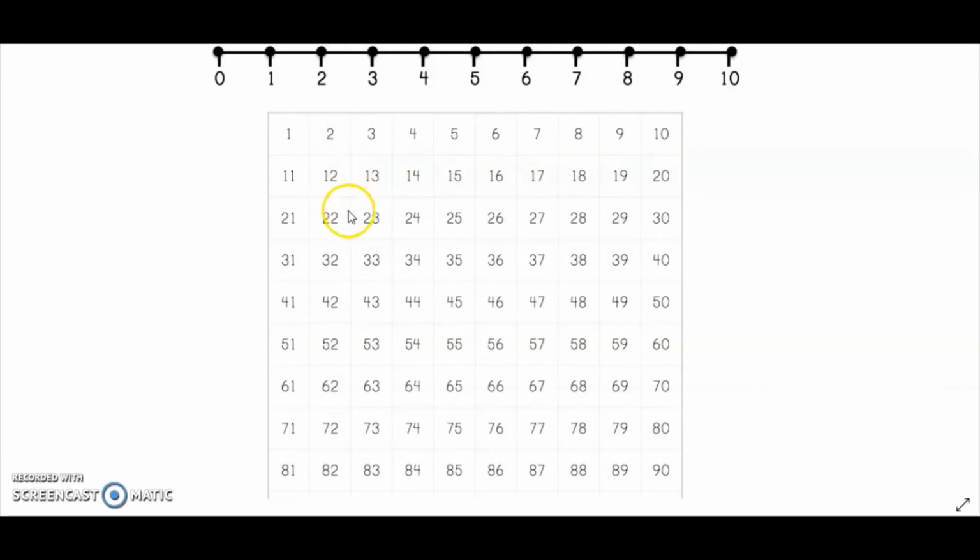That's right, they have the same number in the ones place, right? Because remember, the 2 is in the ones place. The 4 and the 6 are also in the ones place. There's no tens place here, right? Because they are less than 10, so they have to be just in the ones place. And as we see here, when we skip count by twos, the numbers are going to end in 2, 4, 6, 8, or 0, which stands for all of the tens, right? 10, 20, 30, 40, 50, and so on.